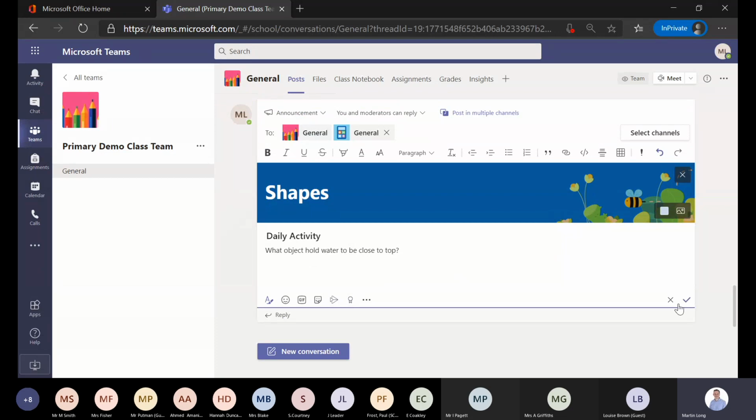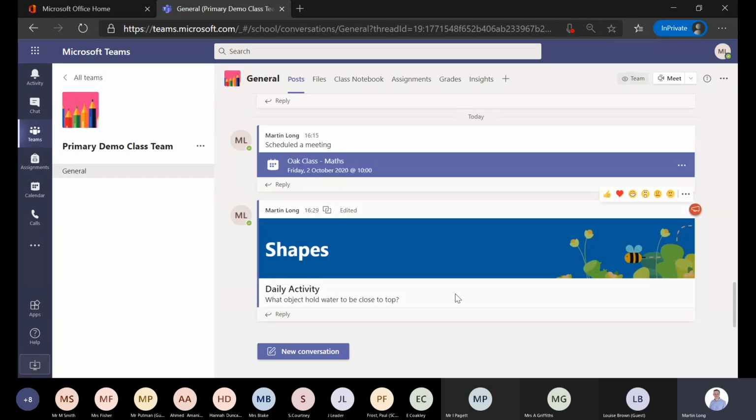So you've got lots of different ways to get the resources across, even though pupils aren't there with you. But one consideration you need to think of when you're including any resources in Teams is if you're expecting the pupils to edit them, they need to be in a format that can be edited and saved and returned. And there are some amazing websites out there that produce resources for teachers and save hours and hours of time. But very often they can be in formats like PDF, or sometimes they can be in formats that you might use on an interactive whiteboard.